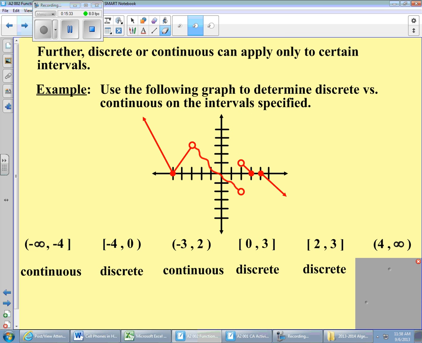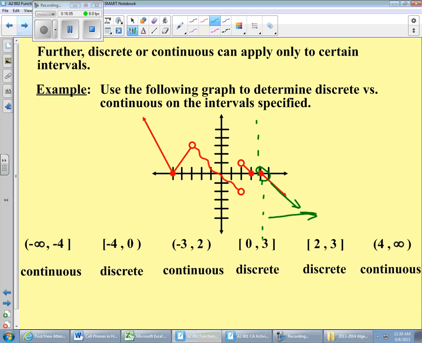And finally, we have from +4, not including 4, off to infinity. So let's have a look. Oh, 4 wasn't supposed to be included, so if I really wanted to be exact about it, I'd put a dotted line, and then we'd head off to infinity. Does it appear that that is going to be the case? Yeah, we've got values beginning at and even including 4, and then of course we have the ray sticking off of that, indicating it's going to continue off to positive infinity. Looks good, so we would label that one as continuous.